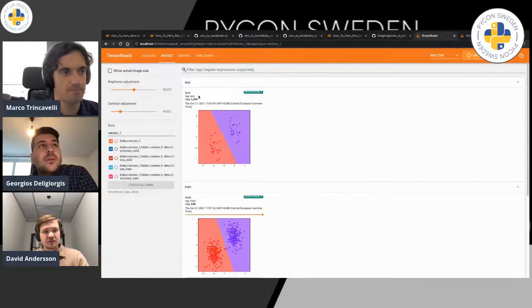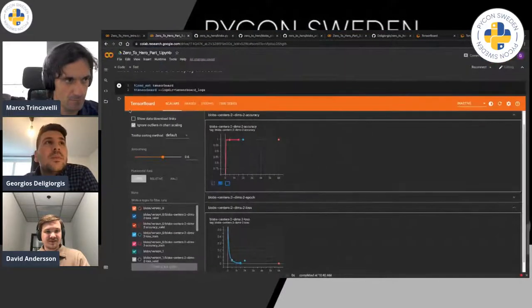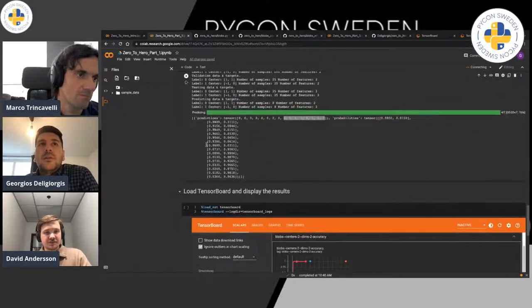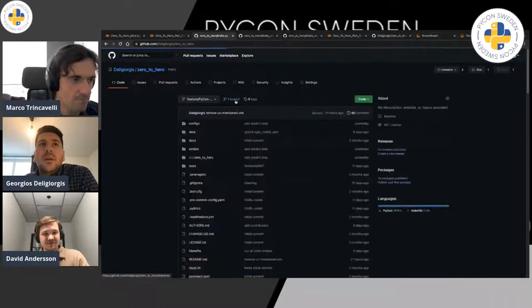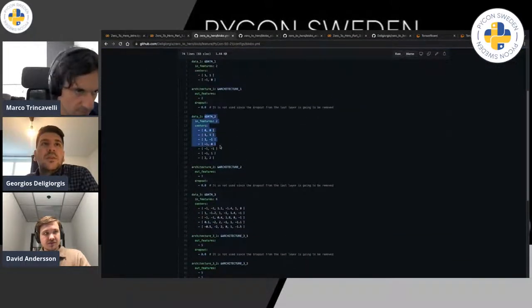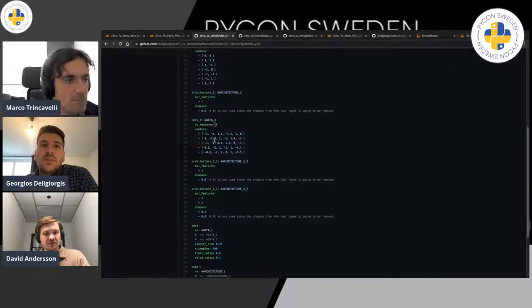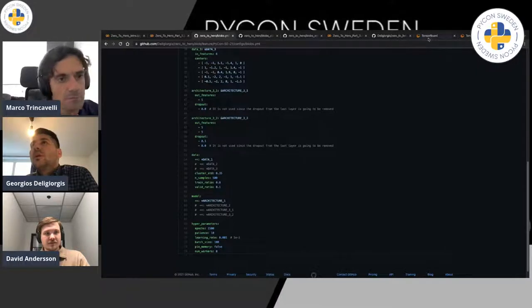So before giving the word back to Marco, I would like to spend 1 minute to show you that I have not run it now, but under the configs, which David will explain further in more detail, you can choose different architectures and different data sets. So what I did, I created another data set which has 7 centers with 2 dimensions, and another data set that has 5 centers with 6 dimensions each. And then you can just uncomment and comment different places, so we can try with different architectures and different data sets. And I want to show you what you should see when you run it.